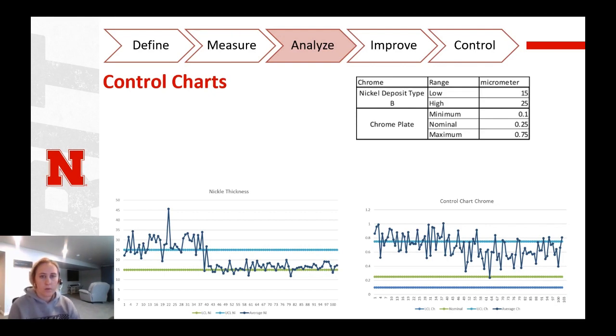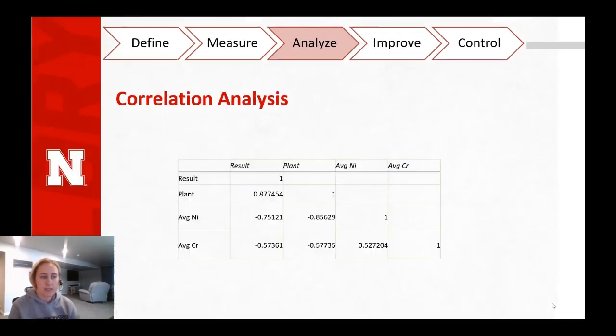So then the next step that we did was take a look at the correlation analysis. So what we have are the 3 different factors, which is the average nickel, so the 4 points of nickel thickness taken on that spout averaged out, the 4 points of chrome taken on every spout averaged out, and whether it was plated or PVD'd at plant 1 or at plant 2. So the plant, the average nickel, and the chrome are the 3 factors that were tested against each other for this correlation analysis.